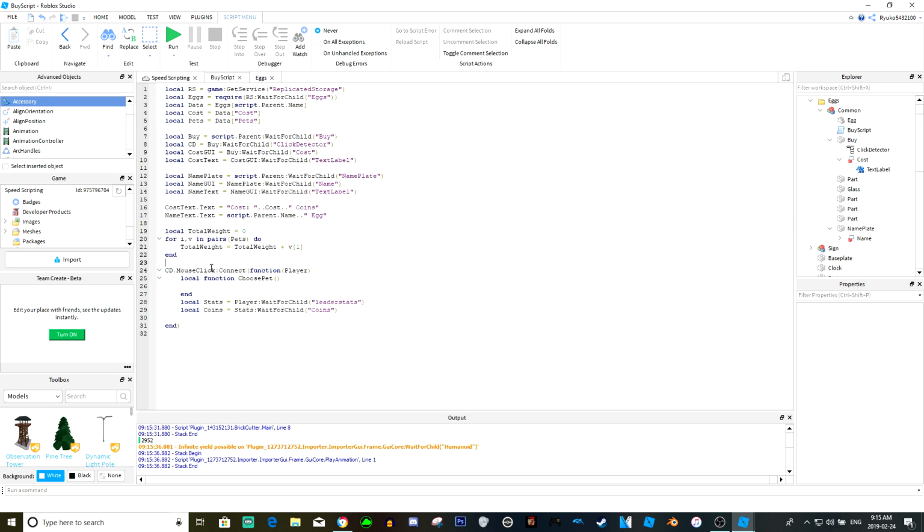And once we get the total weight in here, we're going to do local chance equals math dot random 1 to total weight, local counter equals 0.